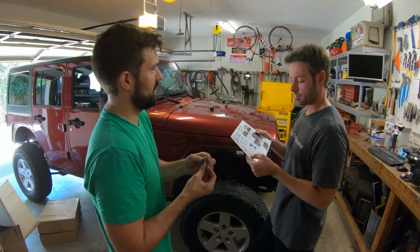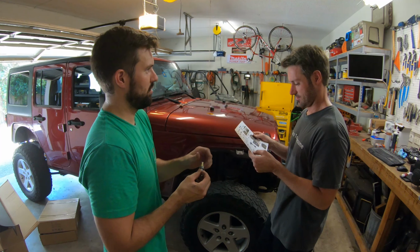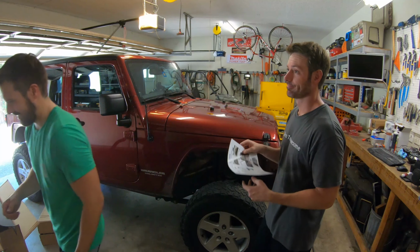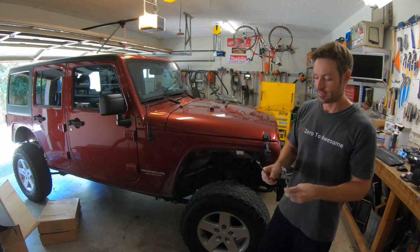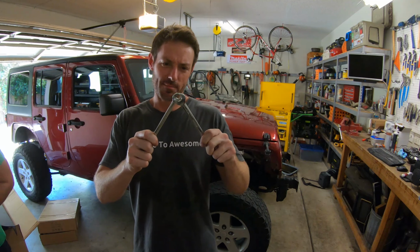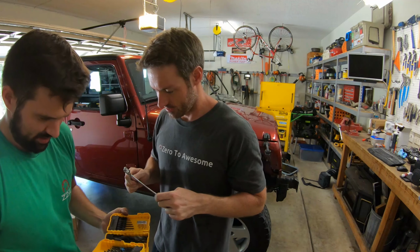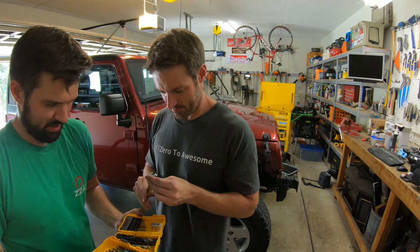11mm. Do you have your drill bits organized? I don't know if I do European drill bits. All my drill bits have American numbers. So what we're gonna do is take our 10mm wrench, our 12mm wrench, combine the two, and somehow find an 11mm drill bit. This isn't gonna work at all. No, these are all American made.